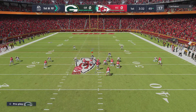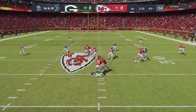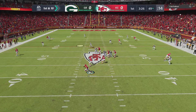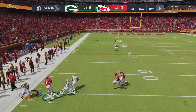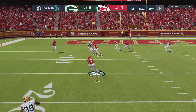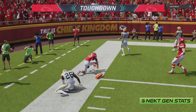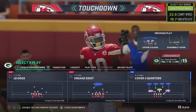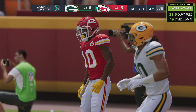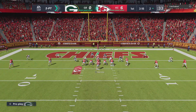First and ten at the 49-yard line. They go play action. Now Mahomes rolling to his left, past the 20. Open man on his heel. He's got it. He'll take it into the end zone for a Chiefs touchdown. Tyreek Hill, 49 yards. And the Chiefs are going to take a first-quarter lead.